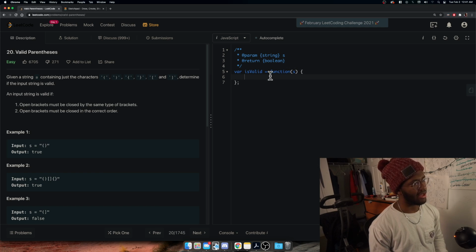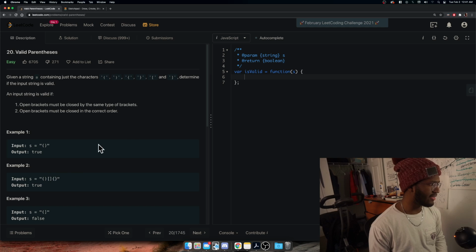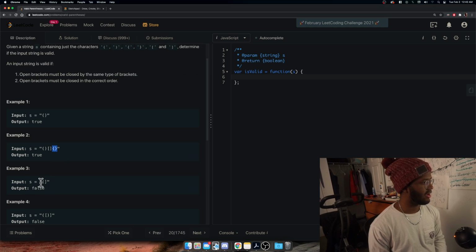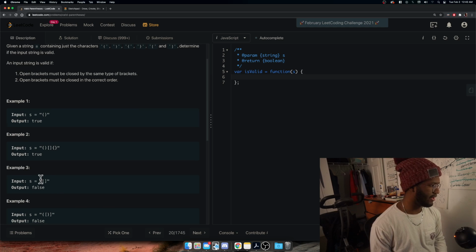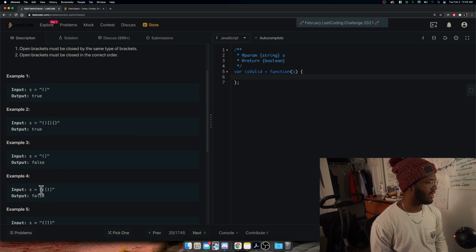Kind of like when you're declaring a function in JavaScript, right? You can't declare a function like this. That doesn't quite look right, right? But you can also do some weird stuff like this, so those would still be correct. So we can also do something like this, right? Each of these things are closed properly, right? This would be false, right? Because a parenthesis is being closed by a bracket, right? So that's incorrect.